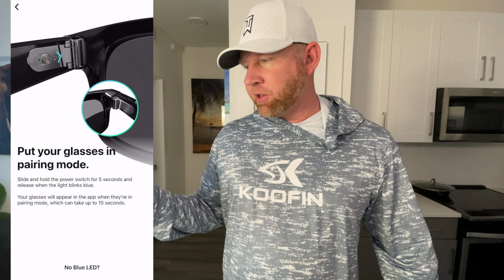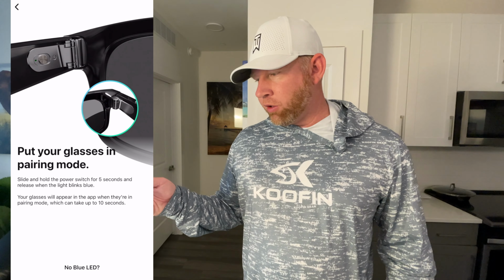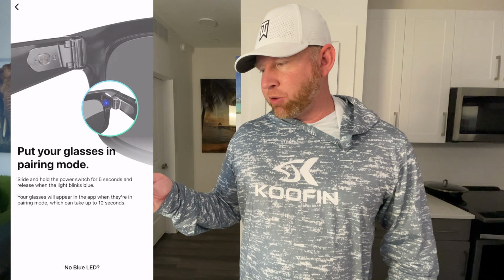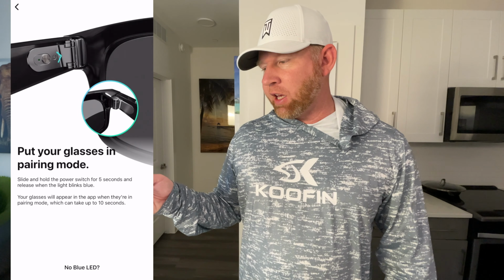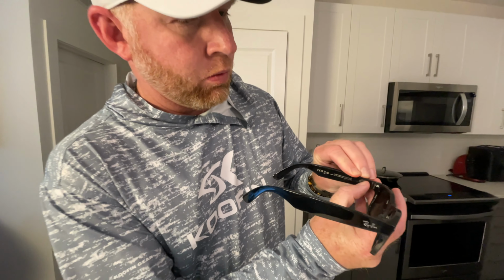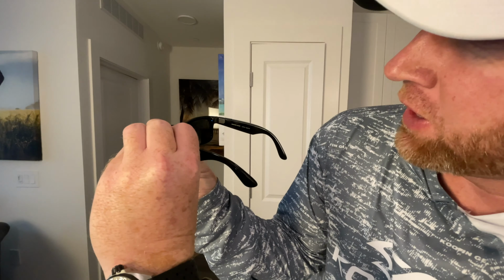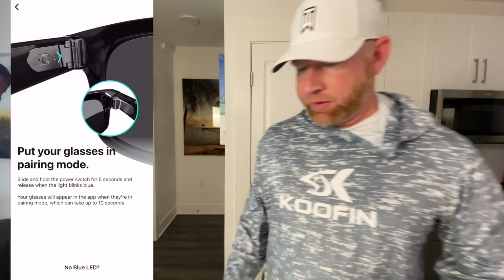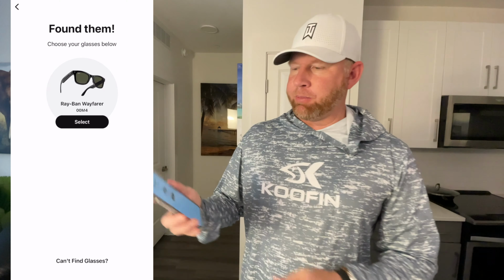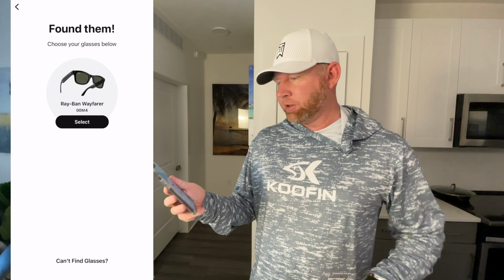So I'm going to hit next, put your glasses into pair mode. So in order to do that, you slide and hold the power switch for 5 seconds and release power switch. Let's slide that for 5 seconds. 1, 2, 3, 4, 5. And you can see it's blue now. And if you look on my phone here, it says found. So I'm going to hit select.